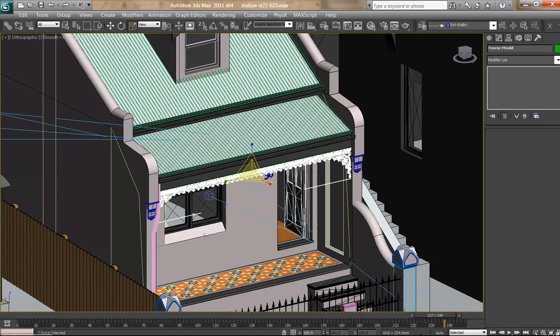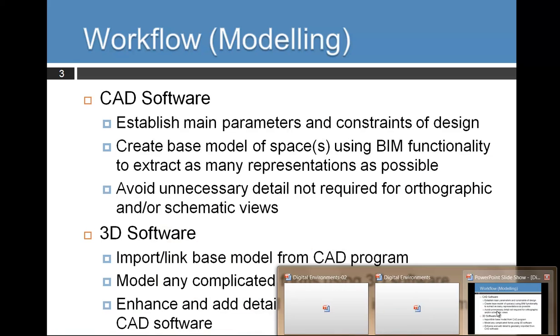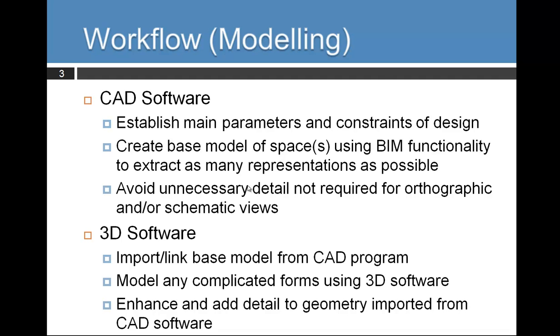So it's just a matter of breaking down the different things you need to make, and according to the different software you need to use for those things. Well, you'll often need to have a simplified version of it all in your CAD program. But then you have a more complex version that's realistic in your 3D program.